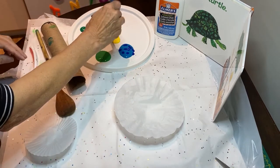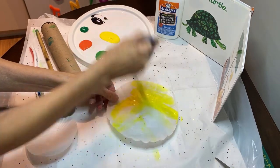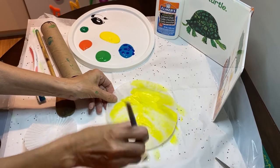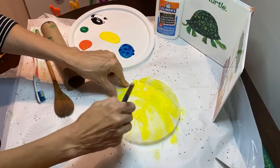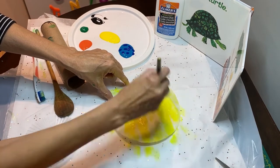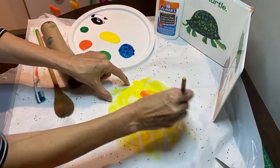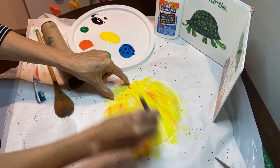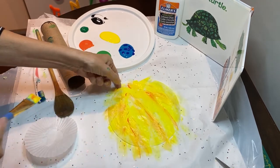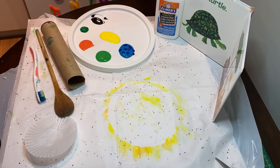I'm going to do our beautiful yellow sun because what is Eric Carle's favorite color? Yes, yellow. He adds a lot of suns in his books — you read his books and you will see lots of sun. I'm going to add a little bit of orange just to add some different colors to it. That's it. It's just fun and easy. I'm going to put that aside to dry.